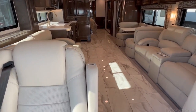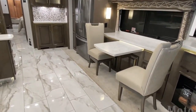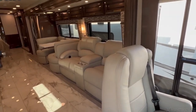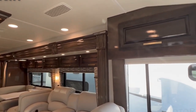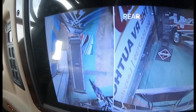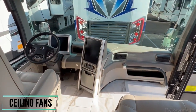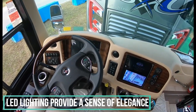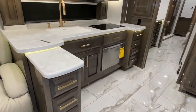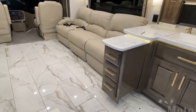From the driver's seat to the living room and bedroom, the Cornerstone is singularly focused on keeping occupants comfortable and happy. That starts with leather massage chairs for the driver and co-pilot, and extends to the plush leather furniture found throughout the rest of the vehicle. Hand-laid porcelain tile floors, ceiling fans, and LED lighting provide a sense of elegance, while a Bose sound system and bar area complete with a beverage chiller make this RV the perfect place to host a party.